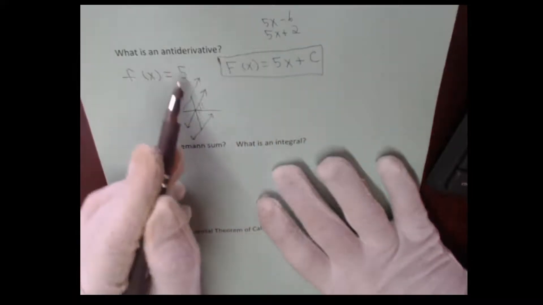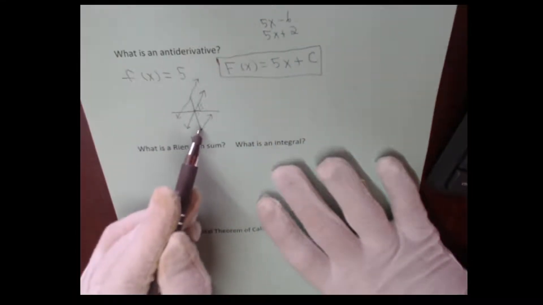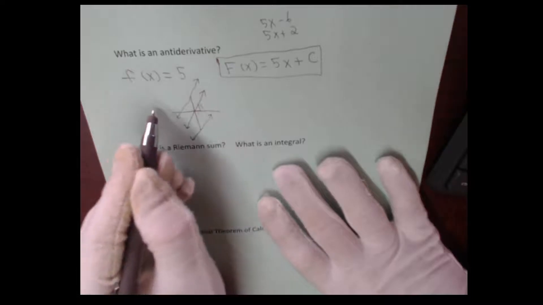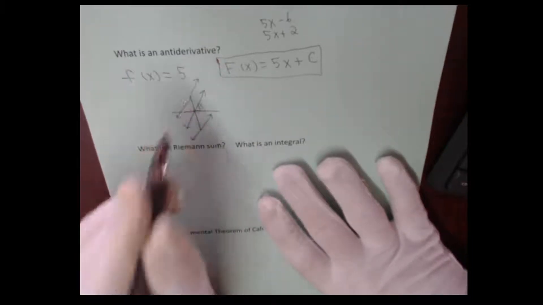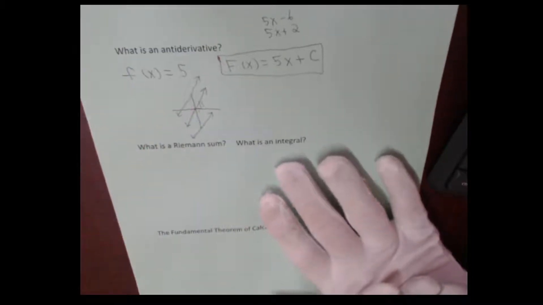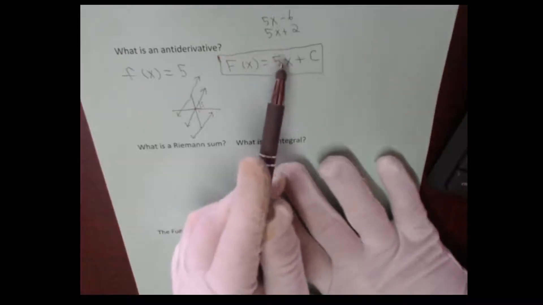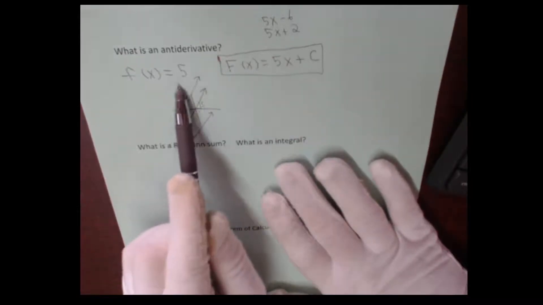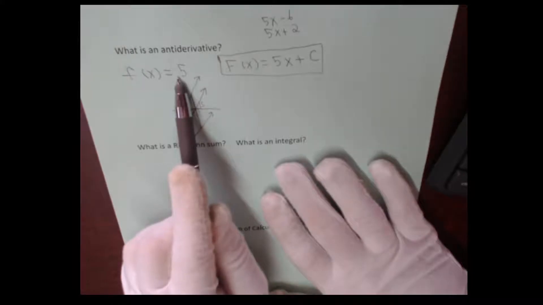So you can see both numerically and geometrically, the slope equation is going to be the same. It's going to be a flat line of 5 because all of these lines have a slope of 5 everywhere. So an antiderivative is saying what equation, if I take the derivative of it, will result in my equation that I have.